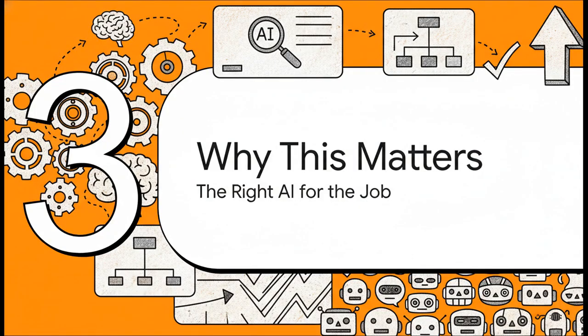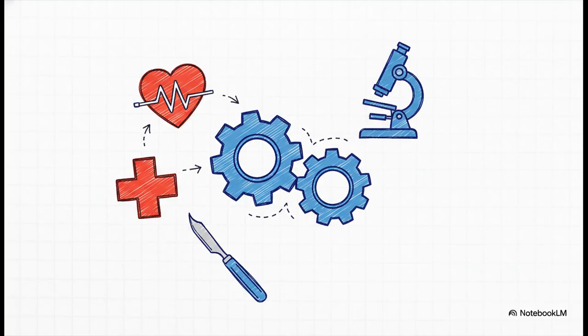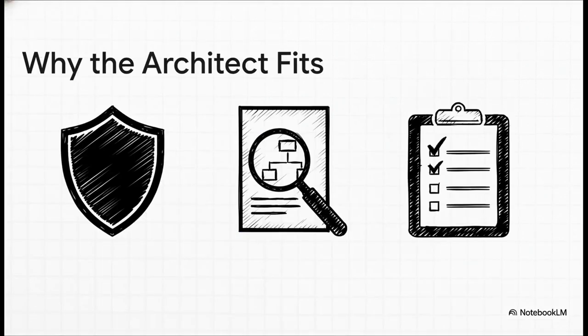So why does any of this actually matter outside of a computer science lab? Well, because choosing the right AI for the job is one of the most critical decisions we're all going to face. You can't just grab an AI. You have to pick the right kind of AI. For example, take a super high-stakes field like healthcare. When a life is on the line, you absolutely 100% need an architect. You need precision, predictability, and absolutely zero room for creative improvisation. And why is that? Because healthcare demands unwavering safety. It requires complete verifiability, so you know exactly why a decision was made. And it needs to be strictly auditable to meet all kinds of compliance and regulatory standards. The architect paradigm is the only one that can guarantee all three.